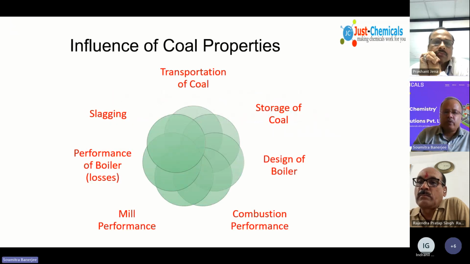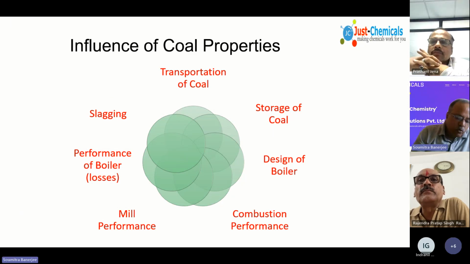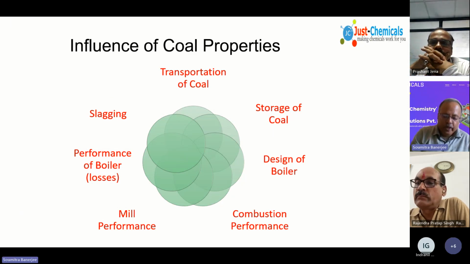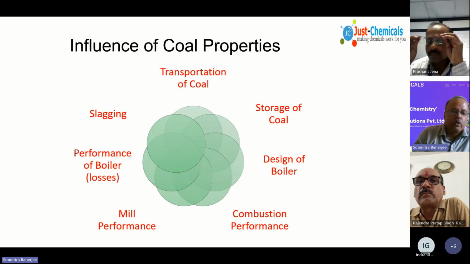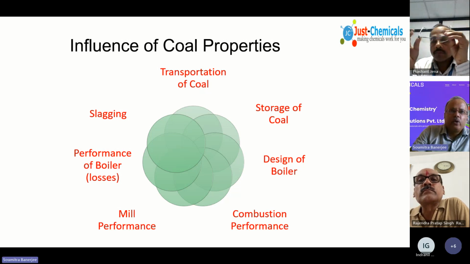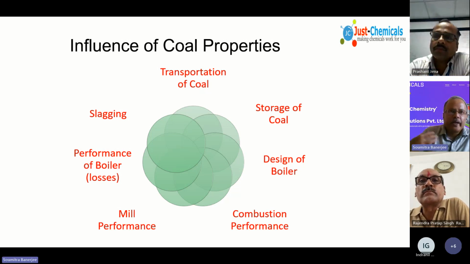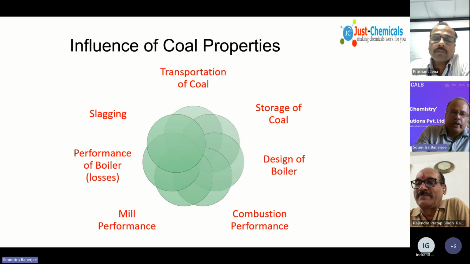Now, one is transportation of coal. The transportation of coal is a big matter in India, and a lot of people like Vedanta, Tata Power, Mathan, and also some like GITPL are suffering from this transportation of coal, and that is why we are into the market with our IT CMS, which manages the coal from cradle to the grave. So transportation of coal influences the system. Then storage of coal.